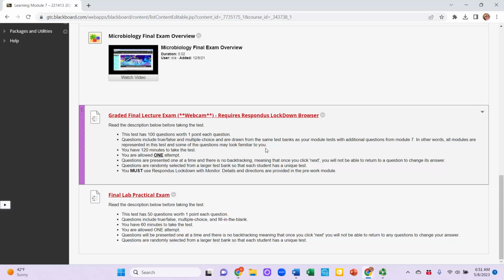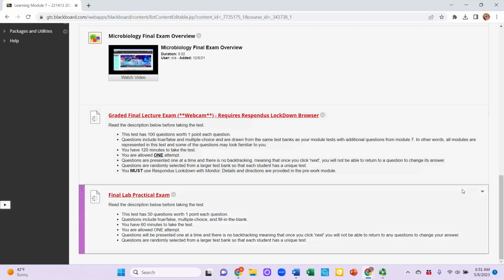So if you do need to have a cheat sheet or some notes next to you during the final exam, that's completely okay. I'm not going to be reviewing video footage to make sure that there's no notes. The main point is that no one should be helping you with that exam, and it should actually be you taking the exam.